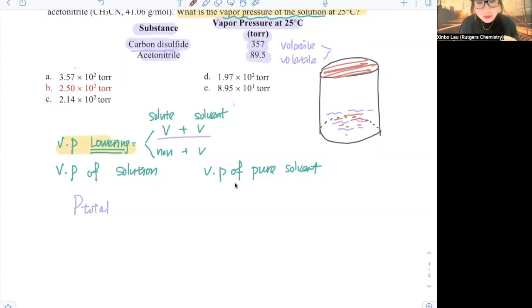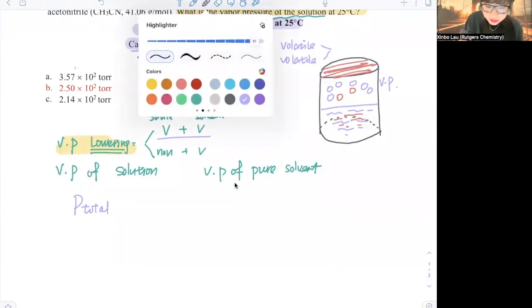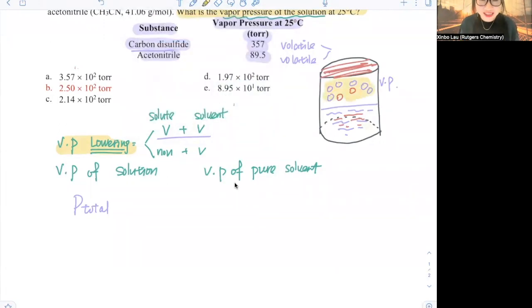Since both my solvent and solute are volatile, they are able to turn into gas. I'll just say those are the gas, and that's my solvent also turning into gas. Now let's think about this. We are calculating vapor pressure. Those molecules that are able to turn to gas are exerting the vapor pressure for us. So if we wanted to calculate the vapor pressure, what do we need to take? That's why we call this the vapor pressure total. You need to calculate the vapor pressure exerted by the solute itself. Also, you need to calculate the vapor pressure exerted by the solvent.